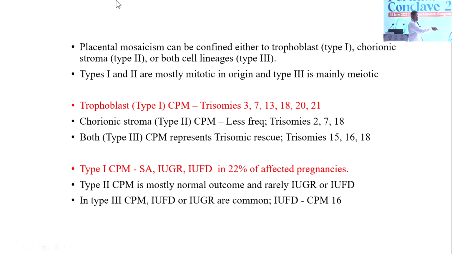Type 1 is really common. Type 1 CPM is really common. CPM happens in something around 2% of pregnancies. If type 1 CPM is there, up to 20% we can land up with all these things. So imagine a situation in which we have done some screening tests and it has turned out to be positive for trisomy 18. We have done the amnio, it has turned out to be normal, but the CPM element remains, and then IUGR and IUFD. Down the line we are going to talk about a lot of things about IUGRs, right? So the placenta is the culprit, and therefore it is putting the baby at risk.